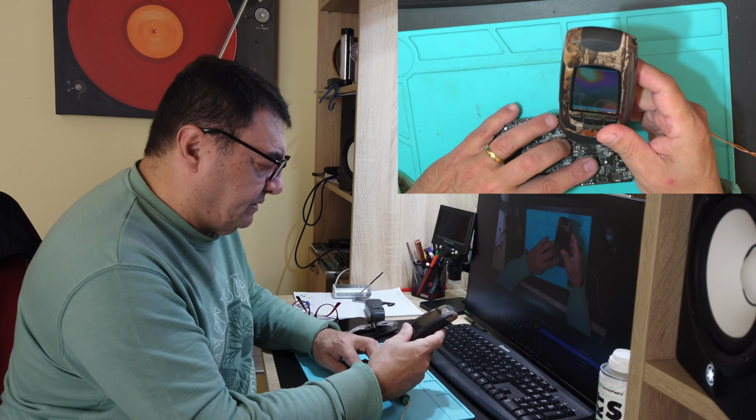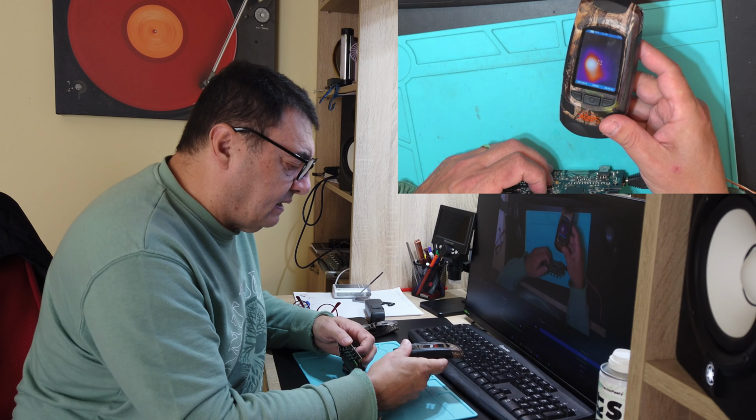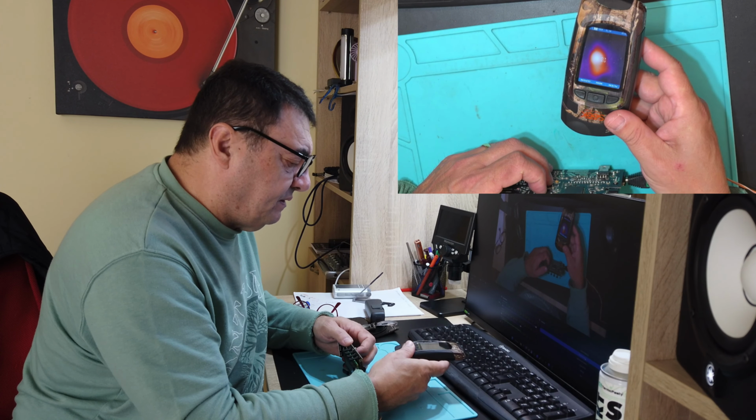Yeah, so this is the processor here, which gives me like 51 volts, and nearby it's another circuit, 34036 PELSA, which I suppose is the buck converter circuit, which also goes up to, let's see, 51, 60 degrees or something. Okay, so nothing else to do but just get rid of this. I'm pretty sure the processor is gone because of the high voltage. Nothing else to say, nothing else to do.